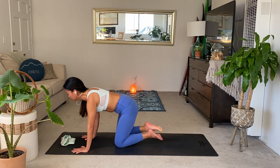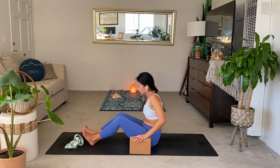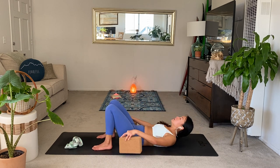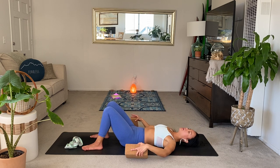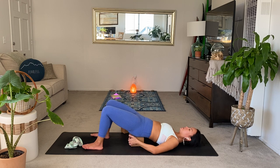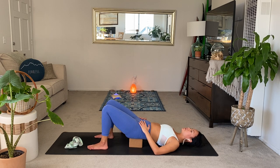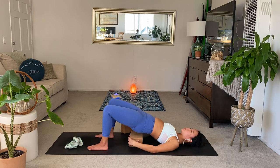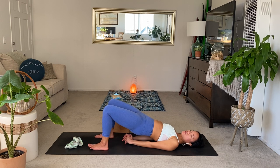If you have blocks, it would be great to use them. Lay down. Knees up to the ceiling, and we'll all find either a bridge pose or a supportive bridge. If you have a block, place the block at your sacrum and give yourself a break. If you are in regular bridge pose, interlace the hands under — use your upper support. If you would like to take wheel pose, that's there for you too. One more breath. And then slowly let it go.